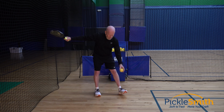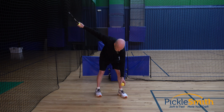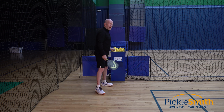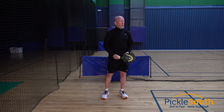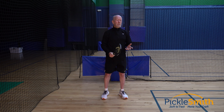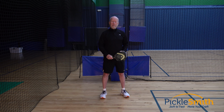Finishing with that paddle high. Keeping my head down all the way through that swing. All right, so that is an example of what your starting serve might look like. That was a good example of a starting serve.